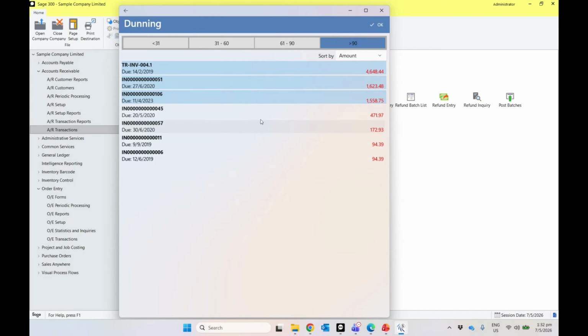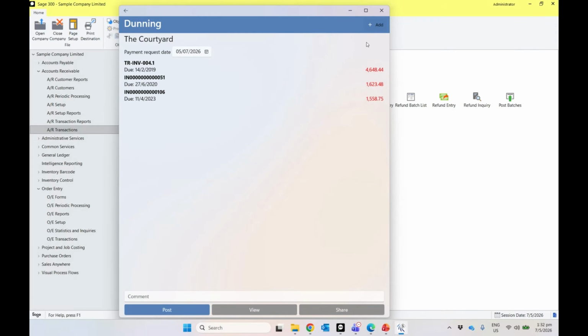It's not meant to be a full SOA or statement of account. We're just trying to let the salesman pick out certain documents that they want to focus on. Let's say I pick the first 3. I can then put in a comment: please pay ASAP, manager is chasing, and then post.